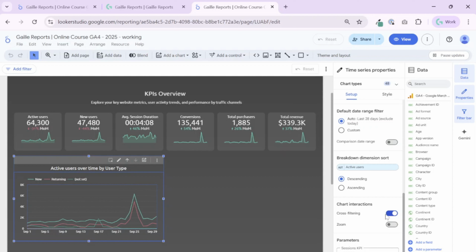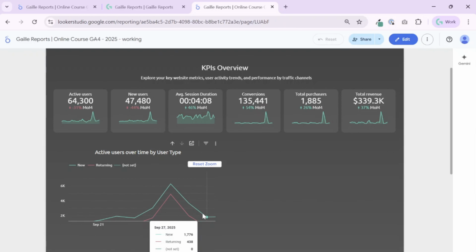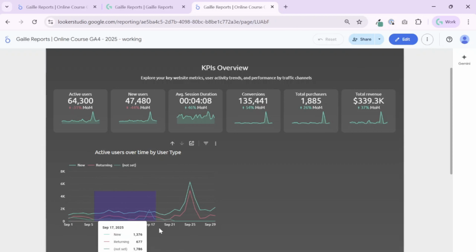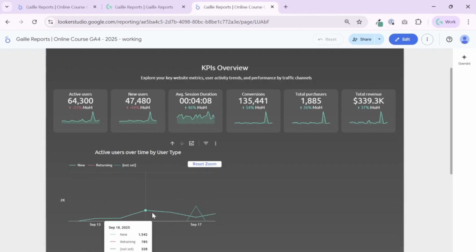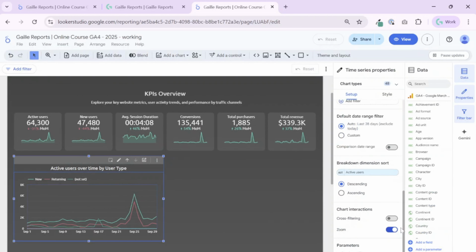Zoom. We can use cross filtering that I showed you. Also, we can use zoom. We cannot use both together. But what is zoom? For example, in this chart we don't need it really. But if you have too many data points on the chart, you can select some section and do zoom and reset zoom. I want to see this section and see how it works on the dashboard. This we don't need for this chart. It doesn't make sense. So we use cross filtering here.